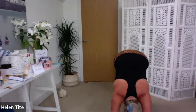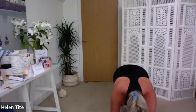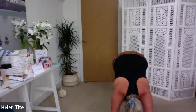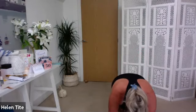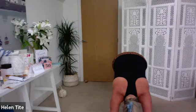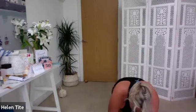Okay, from here we bring the knees towards the floor. Eye gaze towards your hands. Let your knees hover, take a breath. Next breath, rise up. Lower the knees. Exhale, rise up. Lower the knees. Exhale, rise up. Lower the knees. Knees to floor. Relax your feet. Settle down in child's pose.